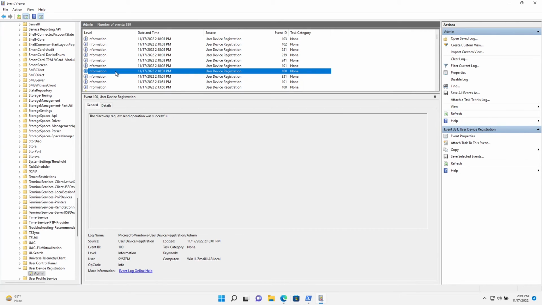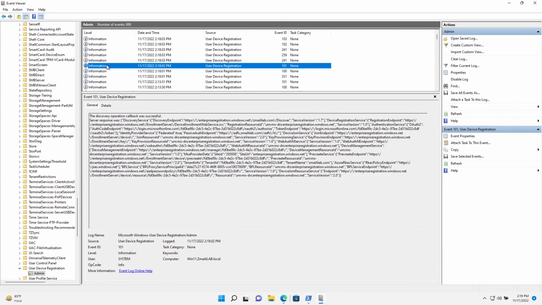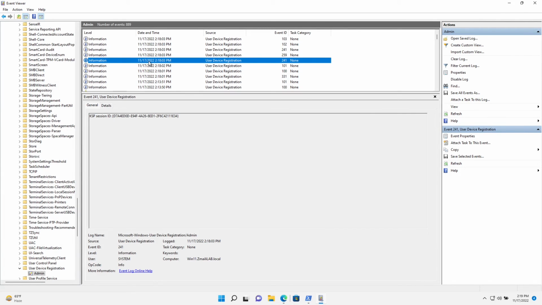And after that, we can see the device registration sent the discovery request to Azure Active Directory. And here we received the callback from Azure Active Directory. This is an indication that there is no connectivity issue with the cloud service or the Azure Active Directory device registration service. Also, we can see the session ID.